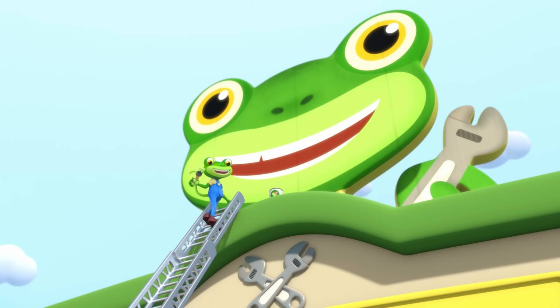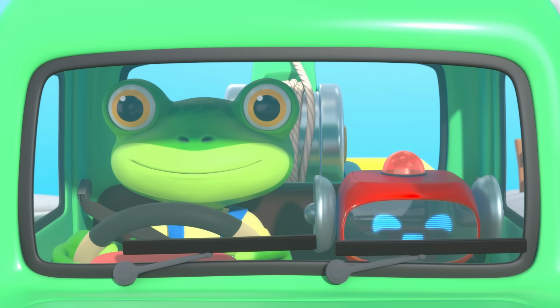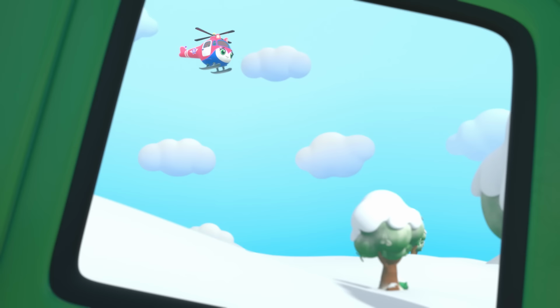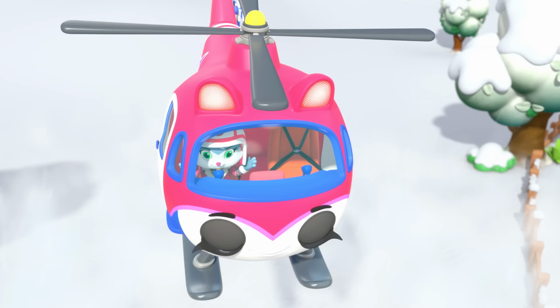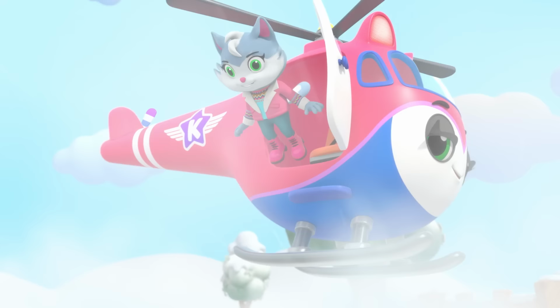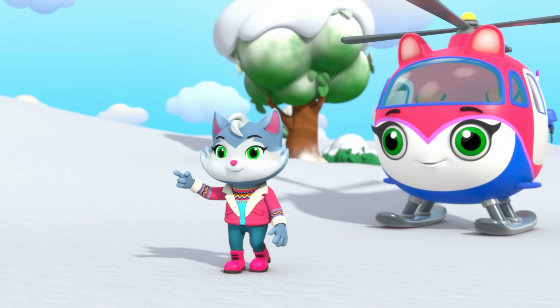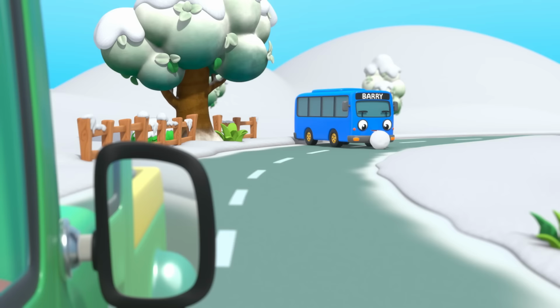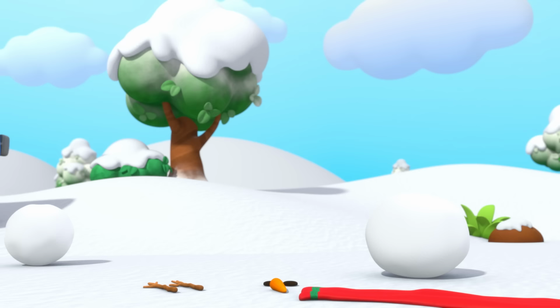Great job, everyone. Fiona and I both look brand new. Look, Red, here comes Cat now. The new winter skids we fitted on Helena Helicopter will help her land safely on the snow. Yee-haw! You did it, Helena. Hello, Cat. Hola, Gecko. Look, Red. Carrie and Barry building a snowman. Hey, wow!